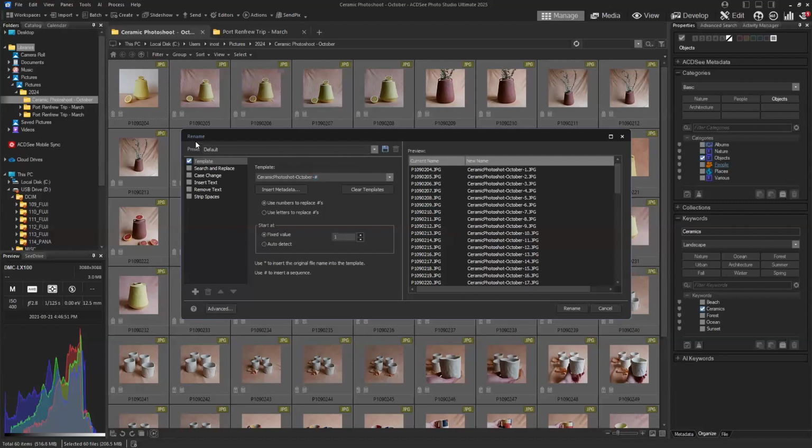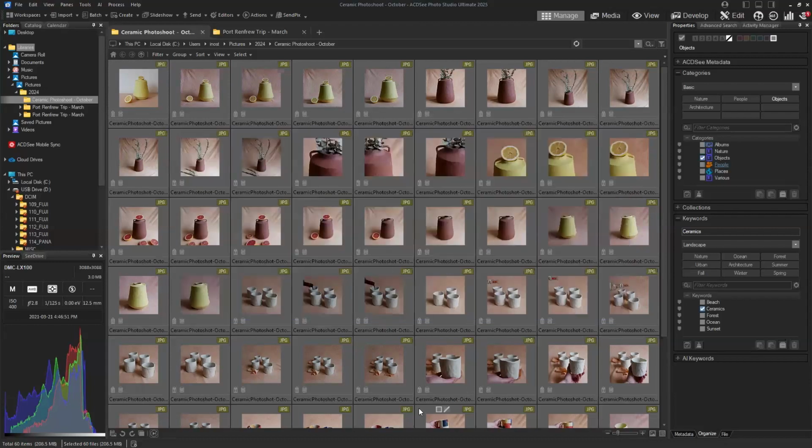And as you can see, when you're doing batch rename, ACDSee gives you a preview of the original names and then the names that are following right after. So automatically it's adding a 1, 2, 3, 4, 5, 6, etc. to all of the files. I'll hit rename. And just like that, all my files have been renamed. Hashtag, yes, why not hashtag? Yeah, in English it is the pound symbol. Now it is used as a hashtag.